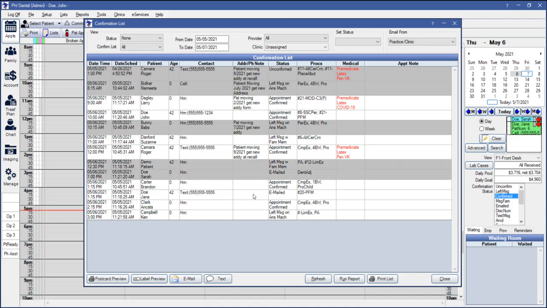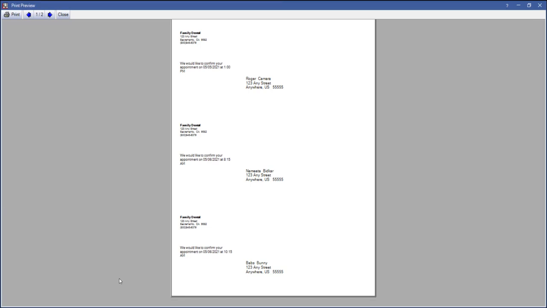You can use the Control key and highlight any patients that may show up below the initial list view. Now, click on Postcard Preview. You can use blank postcards from any supplier, or you can even get dental-themed postcards from companies like Medical Arts Press. When you click in the upper left corner, this will print your postcards for all your selected patients.